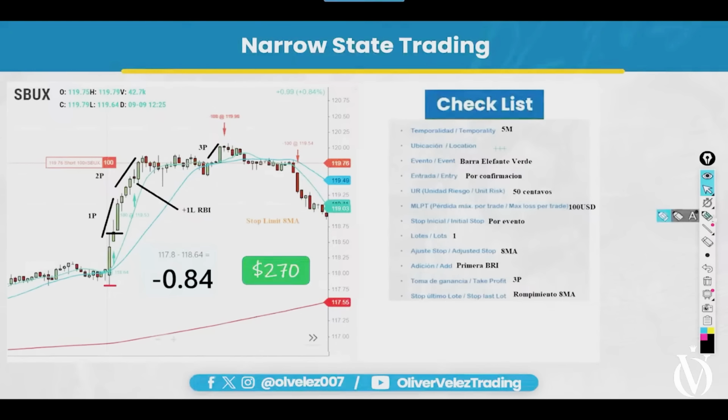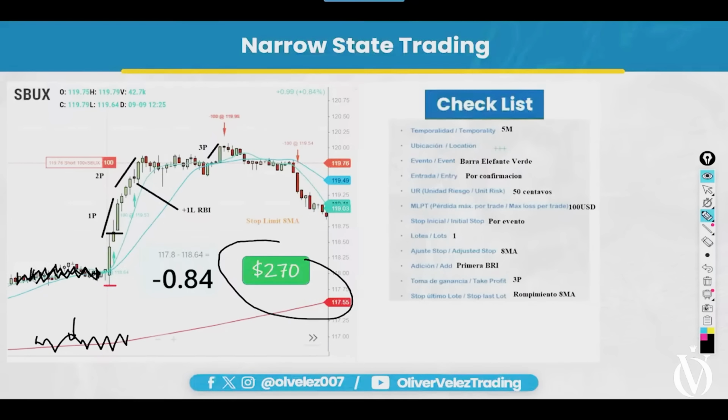All right? Here's $270. Find your narrow state. Now, I know the 200 is here. This is something I don't want to get into teaching you, but when one of the items is far away, you can remove this item out of your analysis and just do your narrow state like this. Boom, right out of the narrow state. He's saying, I got 1 push here, 2 push here, 3 push here. And did he take profits here? It looks like he took profits there. That's that arrow.